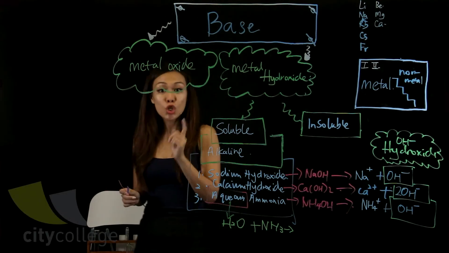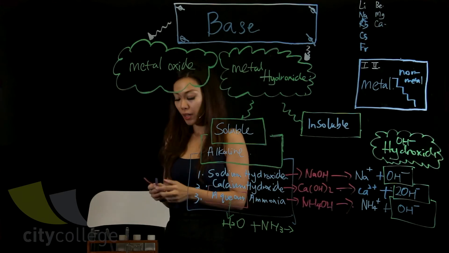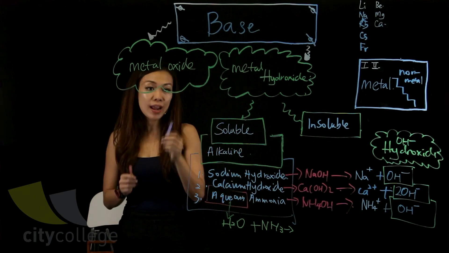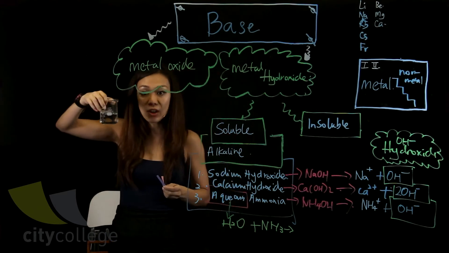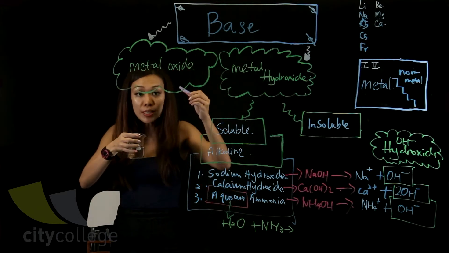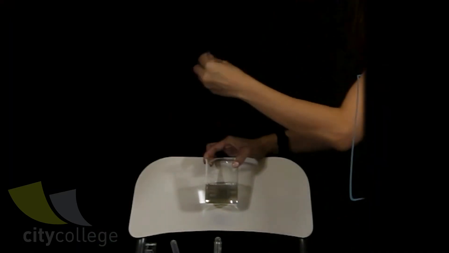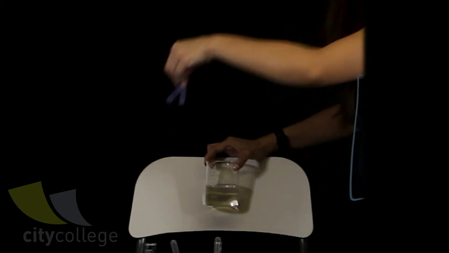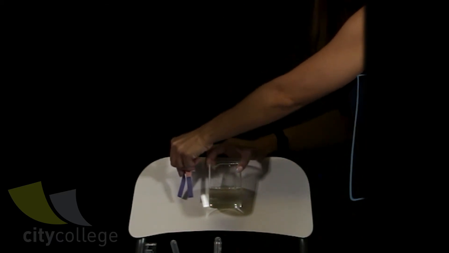Now, at this part, I'm going to show you how to test whether something is an alkaline solution. I have red litmus paper and I have blue litmus paper. This beaker actually inside contains sodium hydroxide. I'm going to dip both of them inside. Can you see a drastic difference? The blue one remains as blue, but the pink one immediately changes colour to blue colour.